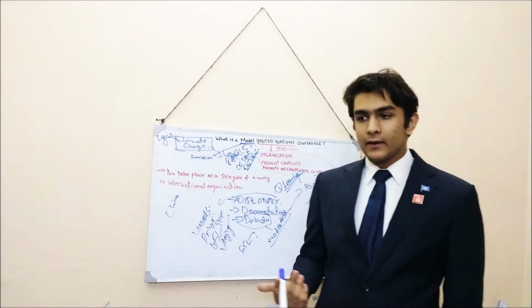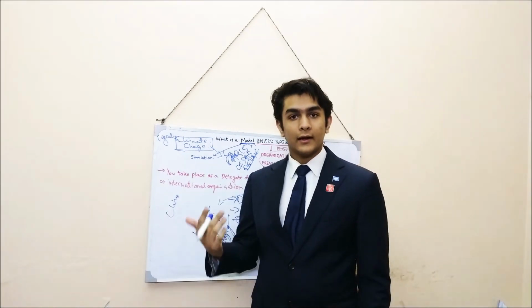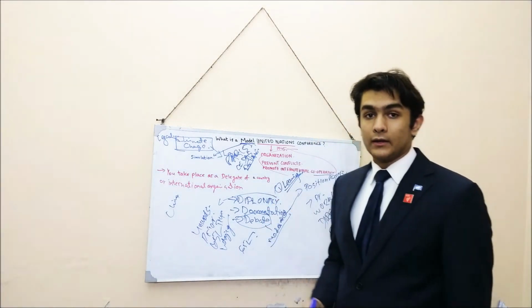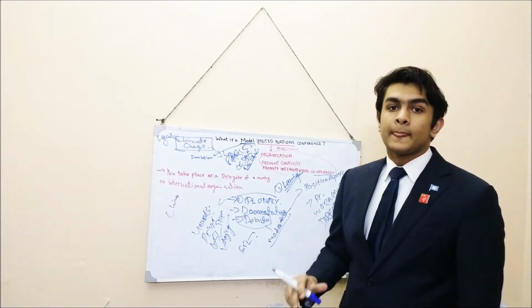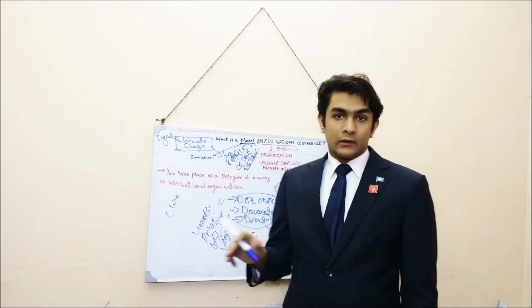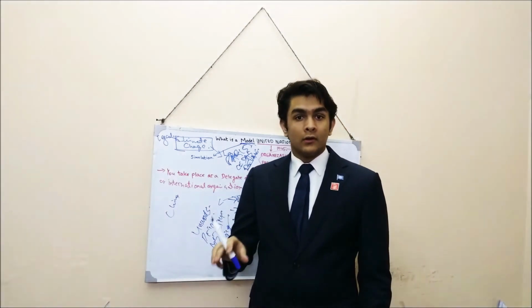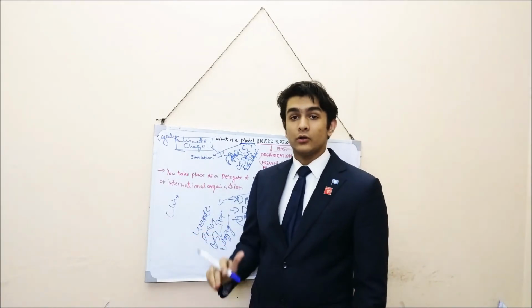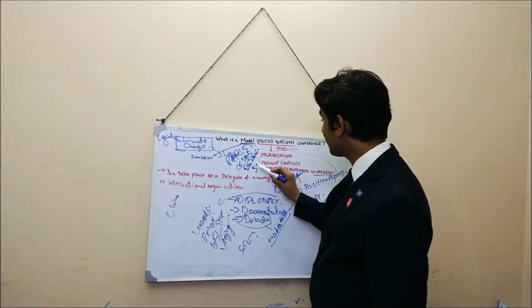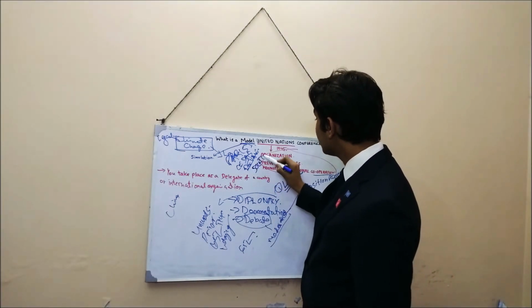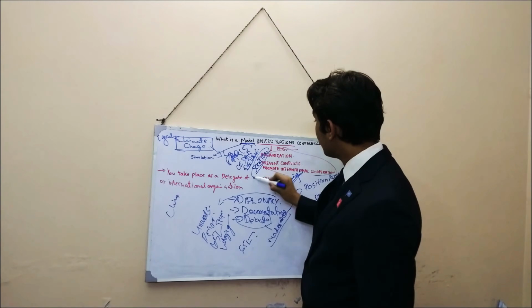Thirdly, we also need to see that it promotes critical thinking and creativity. Now you would be thinking, how does it promote critical thinking and creativity? Well, that comes under the solutions, because a Model United Nations is never only about discussing problems. It is also about discussing solutions to a particular problem, and that is the main reason why draft resolutions are made.